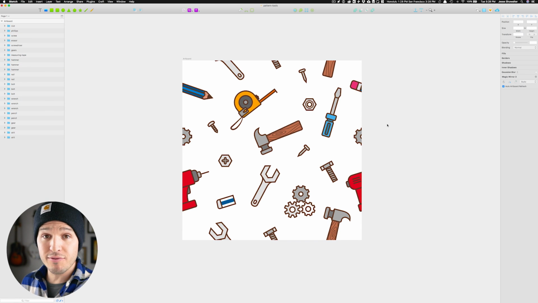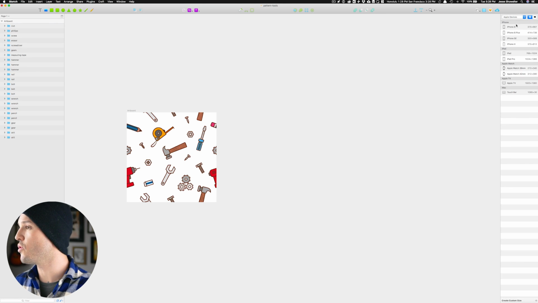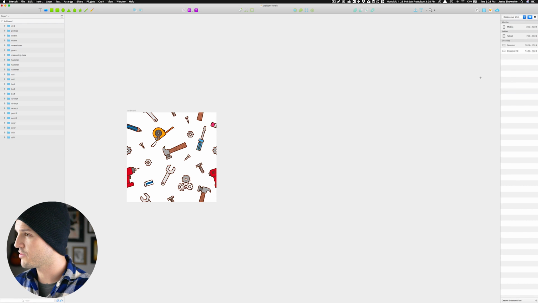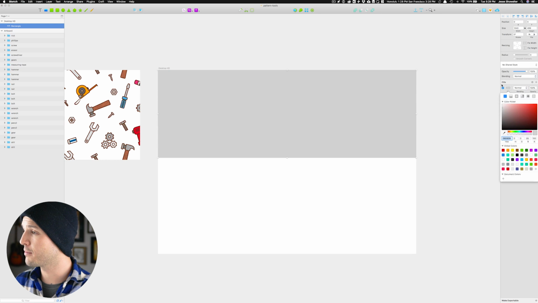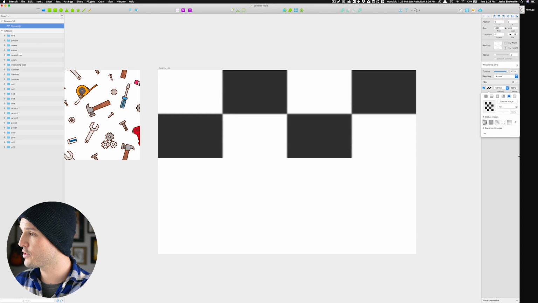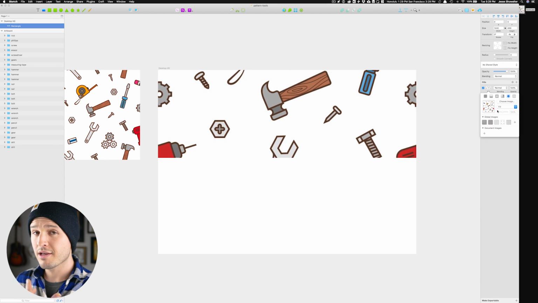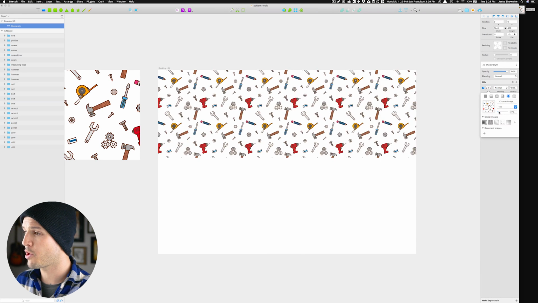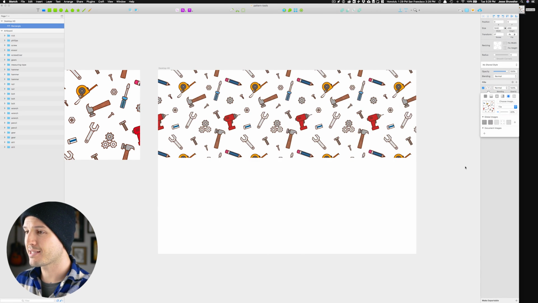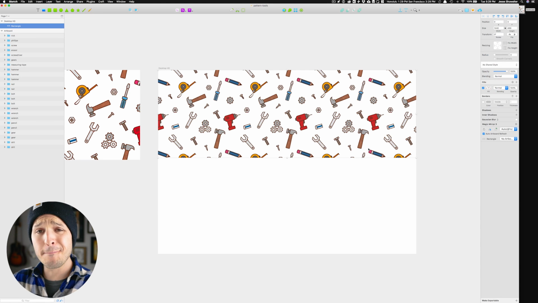Now all you have to do is save this, export out a version of it, and then you can use it as a repeatable pattern. If I was to start a new artboard, let's do like a responsive web, and we'll start at desktop HD. But for me, I'm gonna head up to my fill, I'm gonna come over here to the image, and then in Sketch, I'm simply gonna drag the pattern into there. I'm gonna choose to tile it, and then I can shrink it down however much I want, but I think something like that is kind of what I'm after. And so boom, that's how easy it is.